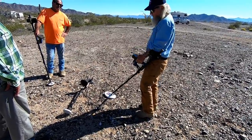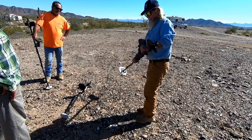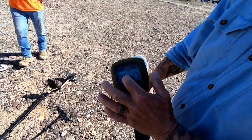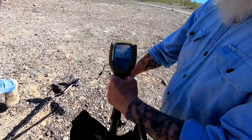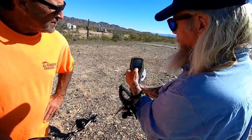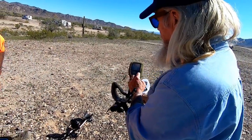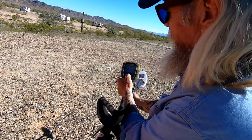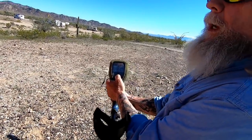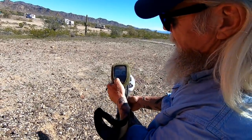And the settings in here are also very important. Right now we're in Auto 1. That's the first time when you're going up on your sensitivity that the center blacks out. So you've got only 4 buttons to push on here, settings. This is your volume over here. This is shallow or deep. Shallow is discriminated, it has iron discrimination, but you lose a lot of depth. And then right here is your sensitivity.